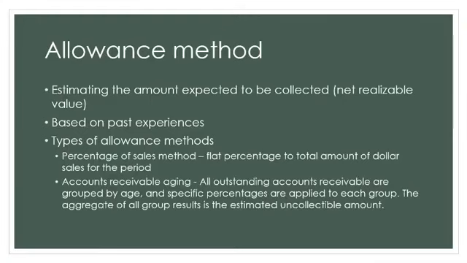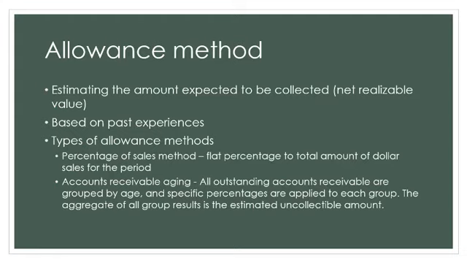Methods for uncollectibles. We have two major methods. The first one is the allowance method, and the other one is the direct method or direct write-off method. In the allowance method, we are estimating the net realizable value. In that case, we need to determine our past experiences on collection of receivables, and with the estimate, we will be able to determine the supposedly doubtful part of the receivables.